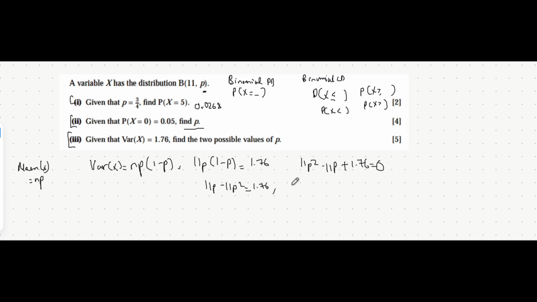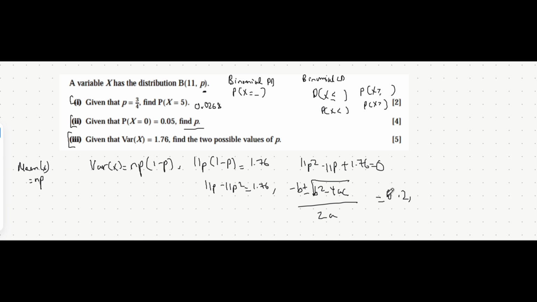I'll write it out here for you guys in case you want to use it. If you would like me to make a separate video, just quickly recapping how to go through the quadratic formula, just do let me know. But yeah, I'm just going to very quickly do it on my calculator. Square root of b all squared minus 4 times a times c all over 2a. That will all equal 0.2, so that's one value.